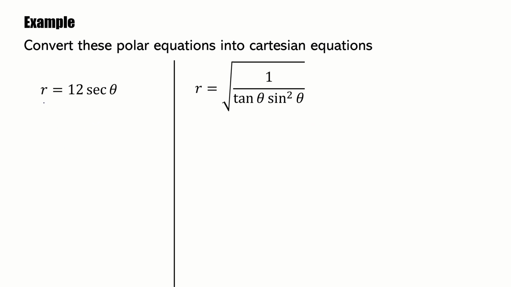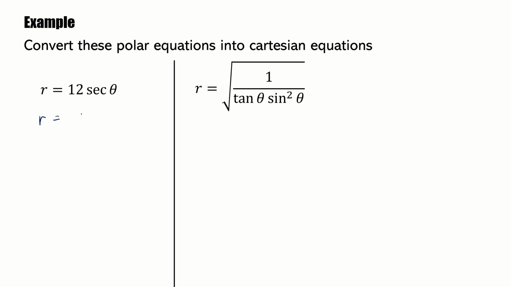You might be tempted to instantly resort to those worst case scenarios of using r as the square root of x squared plus y squared and trying to replace the theta in sec theta with theta equals arctan of y over x. But no, don't rush into using them. See if there's ways you can use those nicer conversions first. And what do you know?